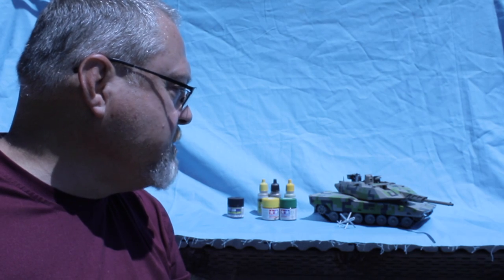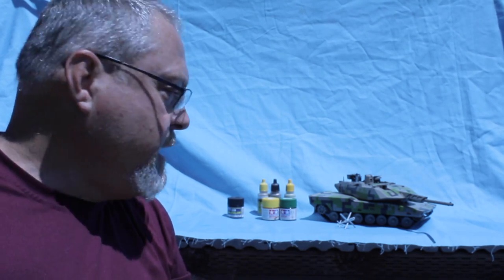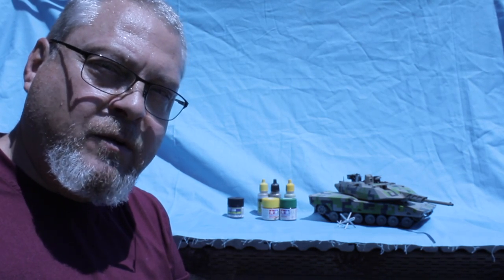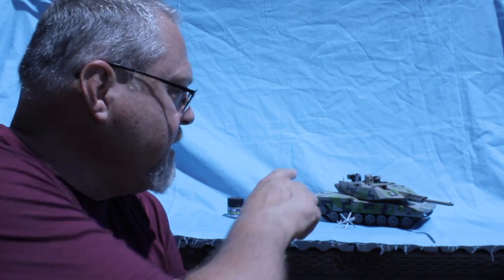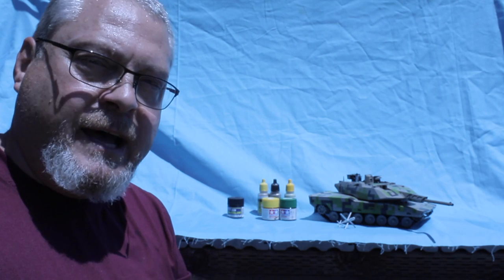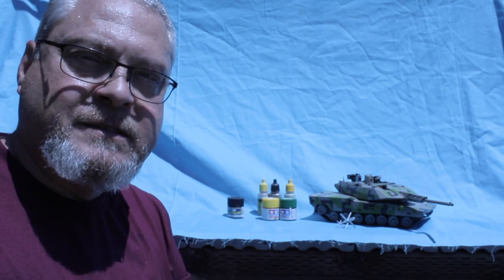The last thing I did is I created the decals. Now there are a couple of decals on it. The Hero 120 drone has a logo on the side of it, which I found and recreated. And then on the side of the gun on the roof, Rheinmetall has a logo there. So I created that, and I'll talk about that. But let's get into the actual masking and painting process now.